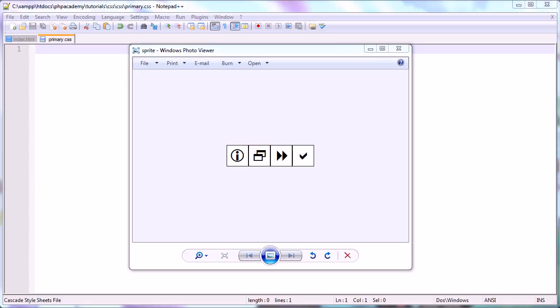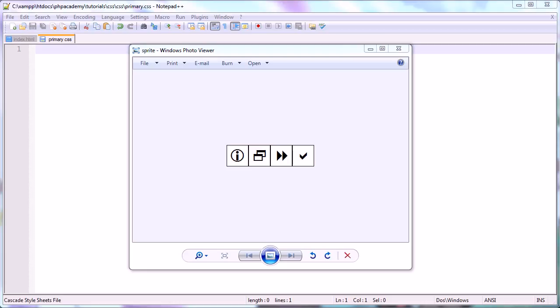Why do we use Sprites? Well, a sprite is a method of incorporating images onto your web page, but at the same time reducing HTTP requests by only asking for one image, one full image that's broken down into smaller usable images. So I guess that's how you could explain what CSS sprites are.